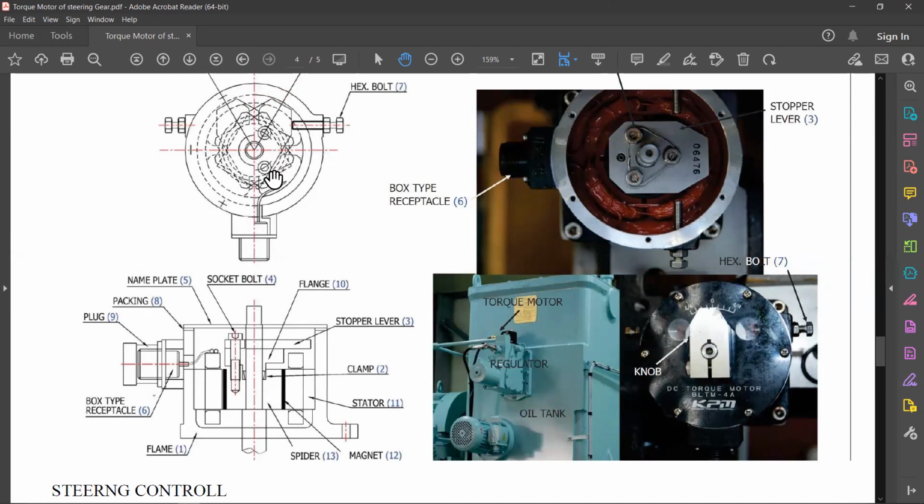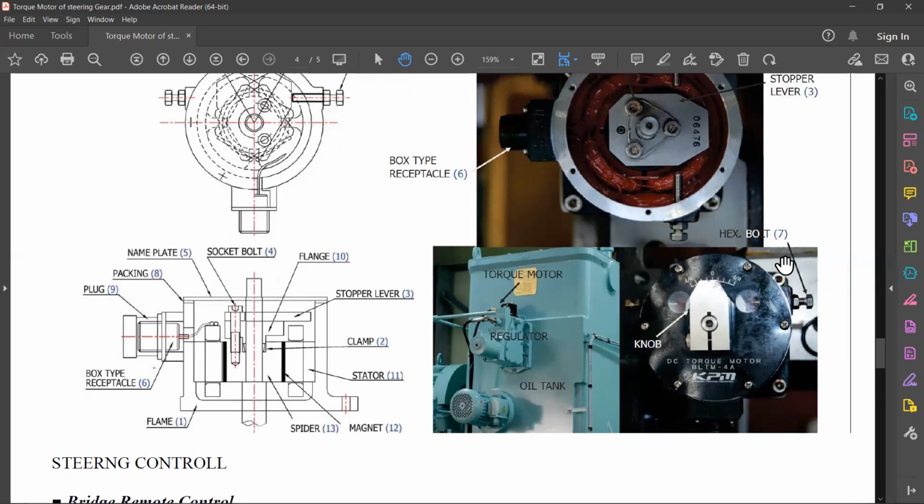So initially the motor will be energized and it will hold this entire stop lever at one position. Okay. But suppose this thing is there, so you see this receptacle which is there, this needs to be plugged out, and then your motor will be de-energized, and then you can operate this knob manually, and this will lock. There's a small amount of ratcheting in this, so until you actually press this knob further, it will not move in. There are 3 or 4 steps, like you see 1, 2, 3, 4. 1 of 4, 2 of 4, 3 of 4, 4 of 4 on either port and starboard side. Okay. Similar operation for the port, similar operation for starboard. But it will only operate in case you have de-energized the entire motor.